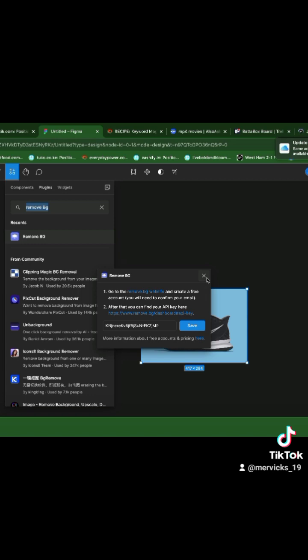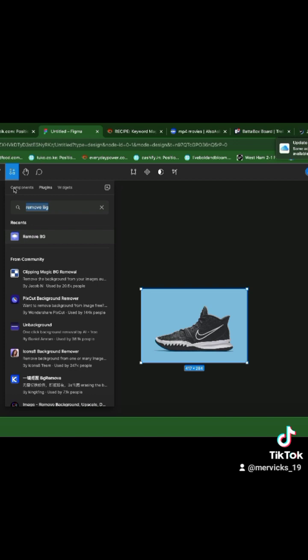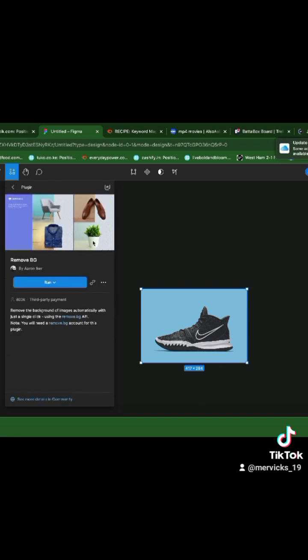So let me close this tab. The next thing I'll do is to go back to the remove BG plugin and click on run. Like I said, the reason why it's slow is because I reduced the timer of this video. Let's click on run. It's still going to show the set API key, but ignore that. Just click on run and wait for a few minutes for this image to disappear.